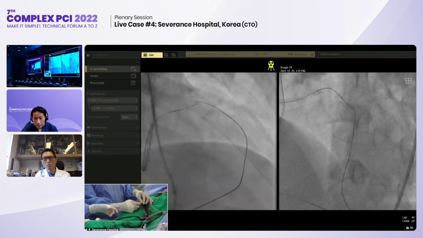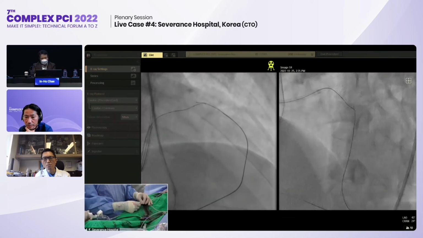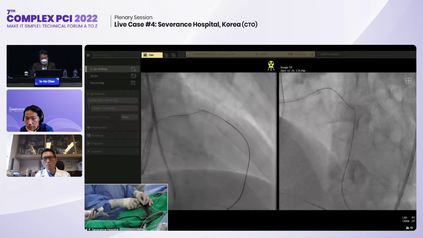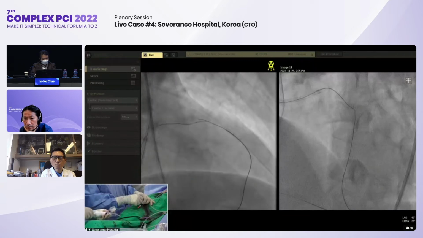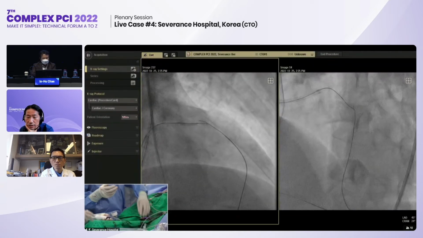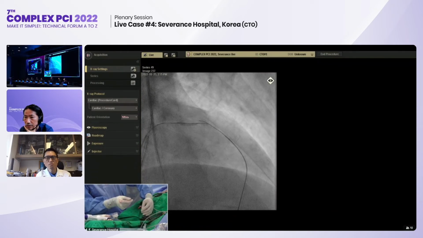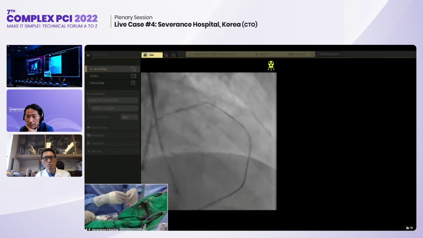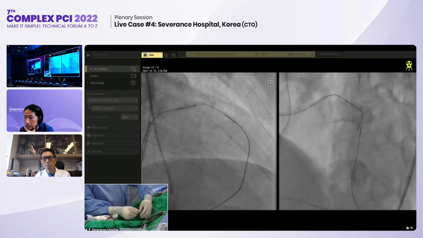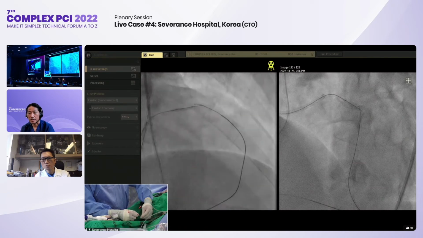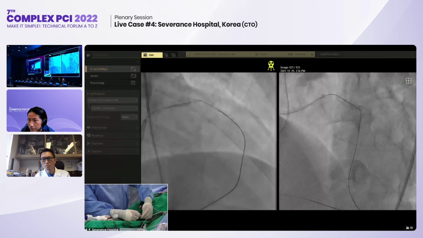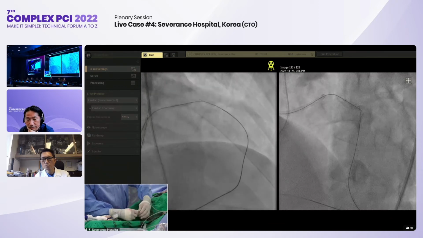Dr. Hayashi, what do you recommend at this stage? What is the next step? So the balloon cannot be passed? This is a 2.0 balloon. So one choice is a smaller balloon, 1.5 or something. But if you can negotiate, you can easily change the route of the retrograde wire. So the reverse CART point should be one choice, and that is another choice.